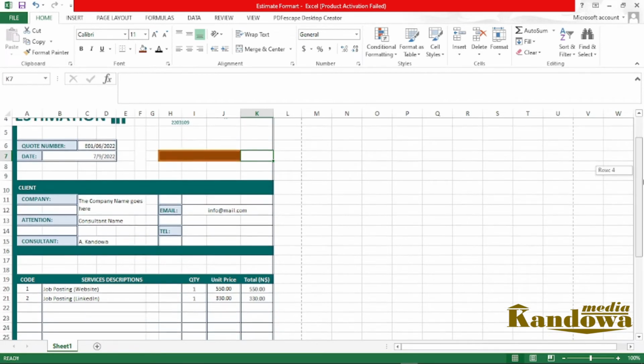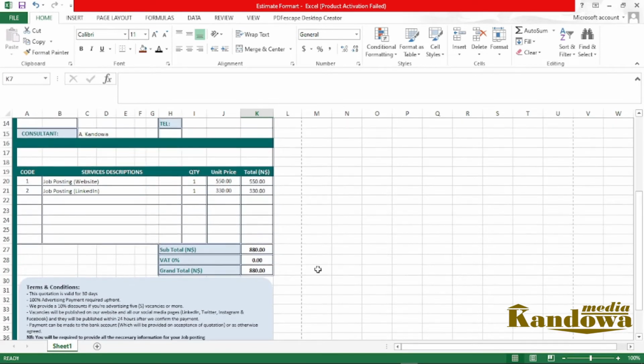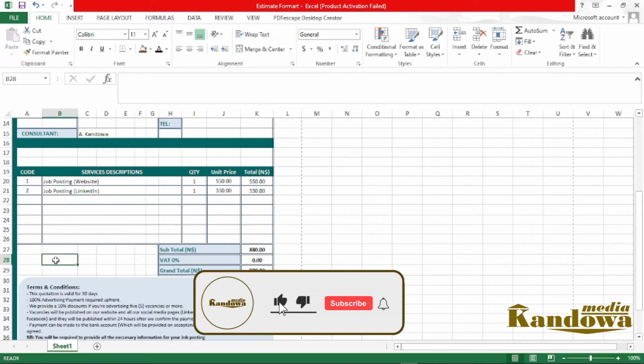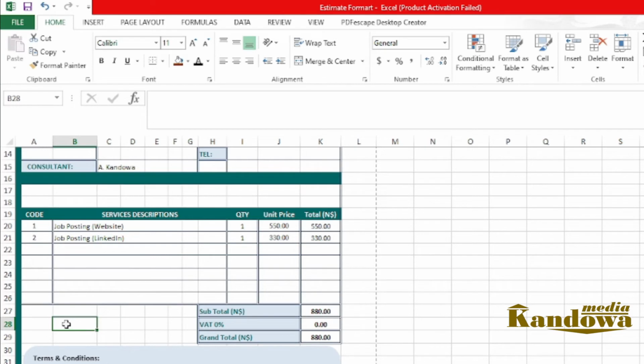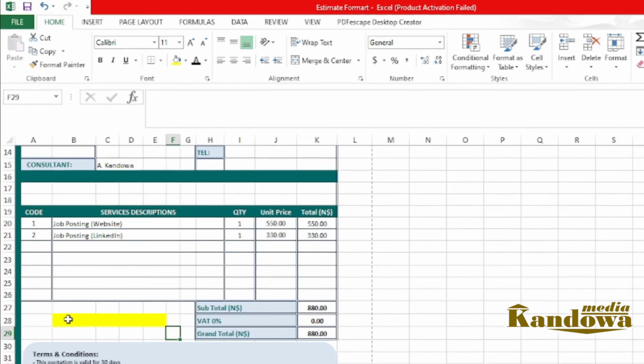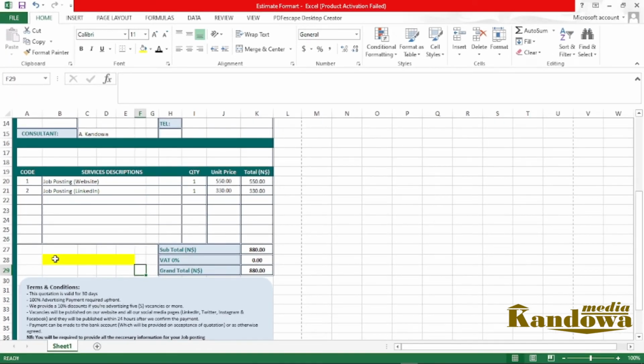Now you can also do it to multiple cells, not just the ones that are merged. So let's say we come down here, so you can select the cells that you want to. Let's say you want to do it to multiple, just press your Shift key on your keyboard and then select the cells 1, 2, 3, 4. You selected those 4 cells, so now you can come to your bucket and then you can give those a background color, right? So you can choose whatever color you want. Again, you can do it to one cell at a time, or you can do it to multiple cells at the same time. So yeah, it's really just up to you.